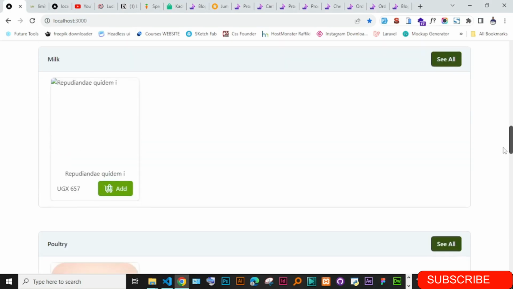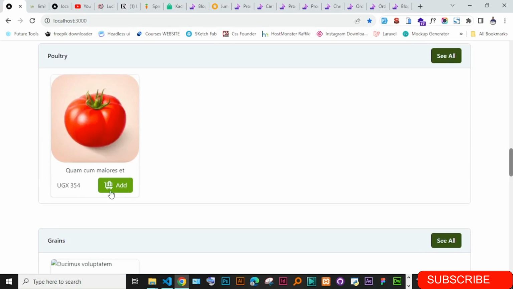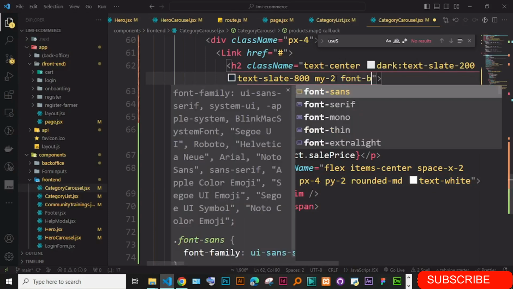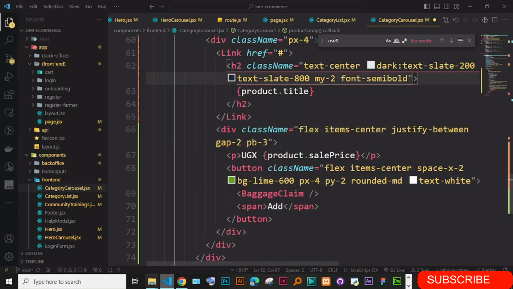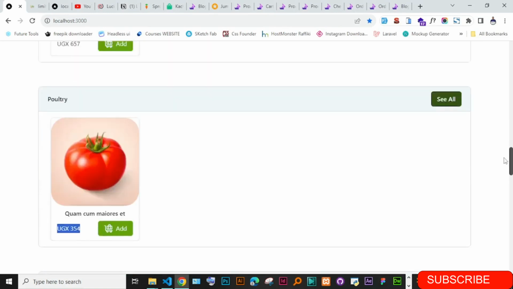Okay, so could just add just like that. Add to cart, and then, yeah, for simplicity, first deal with only that. Okay, so someone can simply add to cart, and we have the price here. Now maybe we slightly make this one bold font, like maybe semi-bold, just like that. I'm not going to increase the text. Yeah, so for that it should be enough for now.